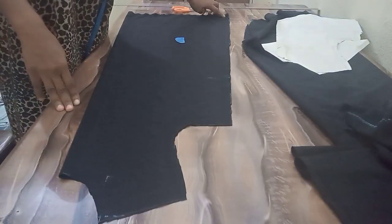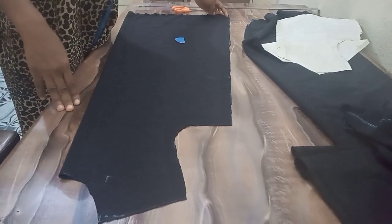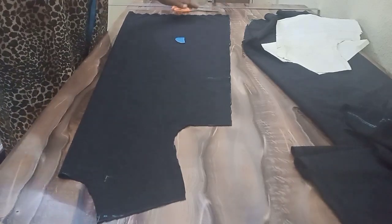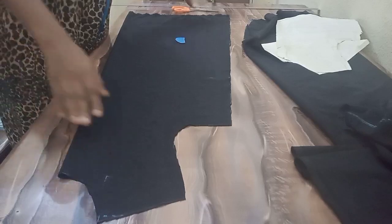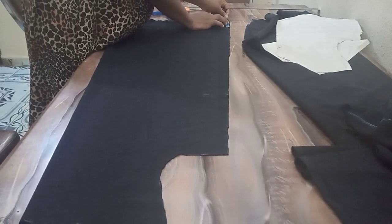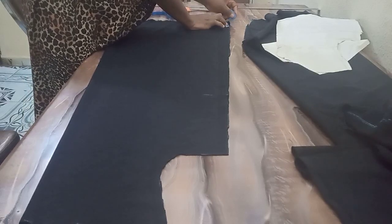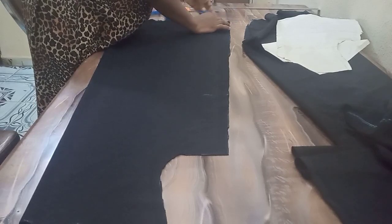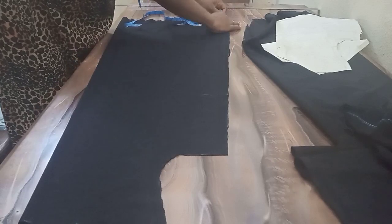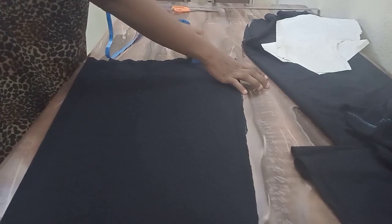So at the hemline by the side here, I'm going to go up by 1 inch or 1.5, and I'll connect back to the hemline. This will enable my gown not to be looking pointed by the side. So I'm going to do that now. I'll go up by 1.5 inch, and I'll connect back to the hemline this way. Hope you can see what I'm doing. I'll connect back to the hemline this way.